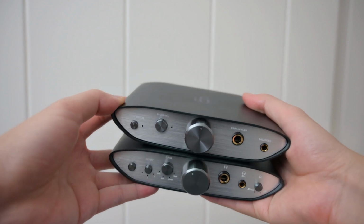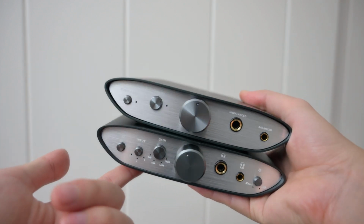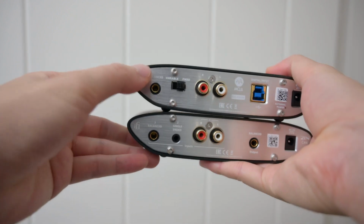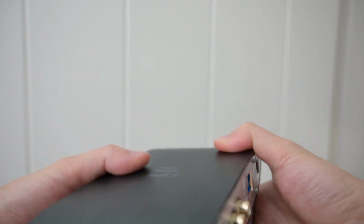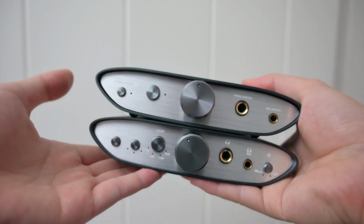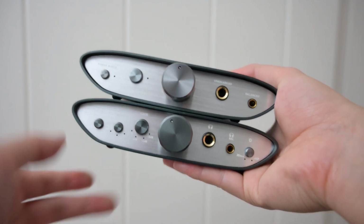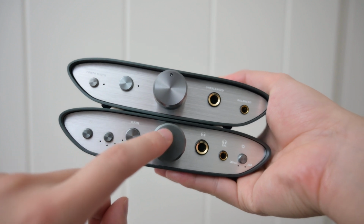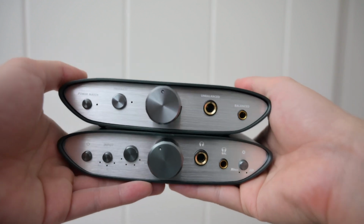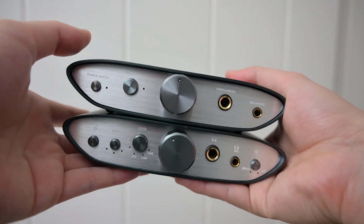So also the Zen DAC can be combined with the Zen CAN, which is the amplifier, through the 4.4 Pentaconn in the back, these two cables. And that is a really good stack if you want more power with the amplifier. The amplifier is really strong. My headphone doesn't even go that far. It's almost 12 o'clock on low gain. So it's a pretty powerful thing, and it also has cooler functions that I'll talk about, but that's for the Zen CAN review.